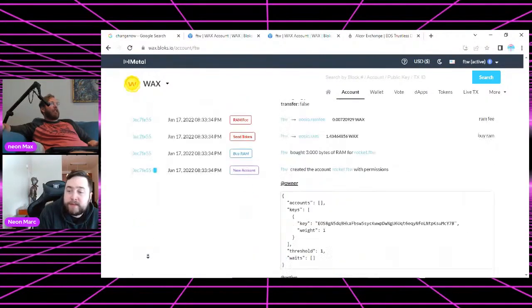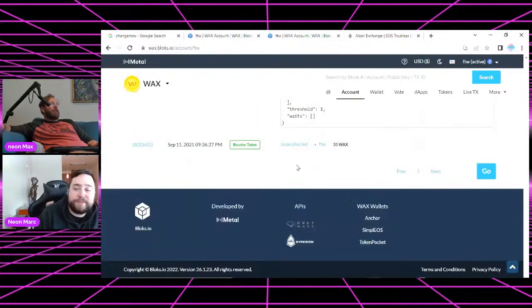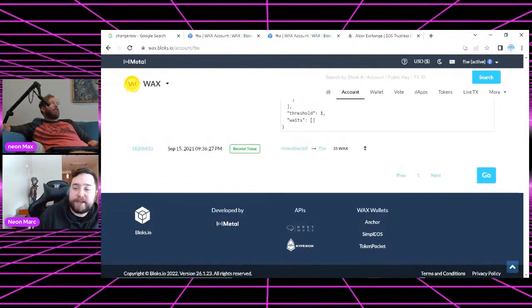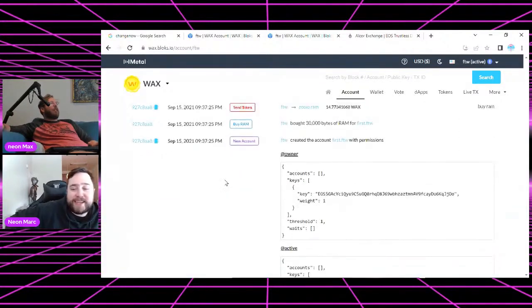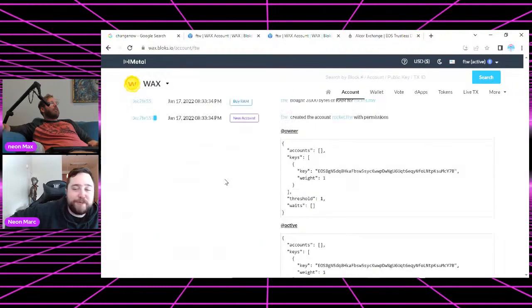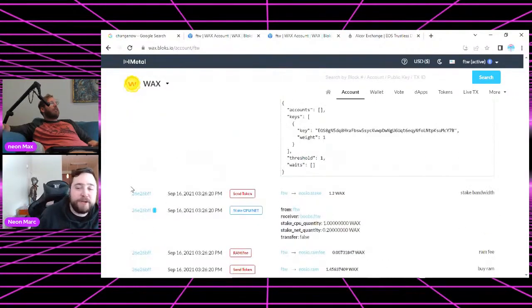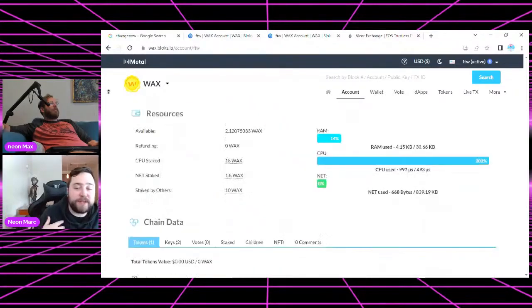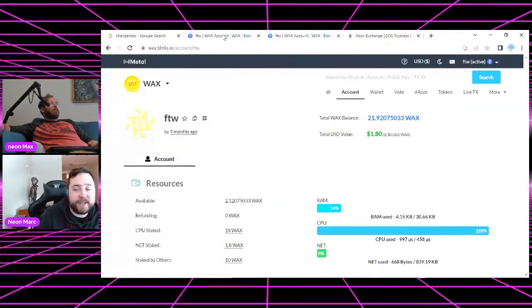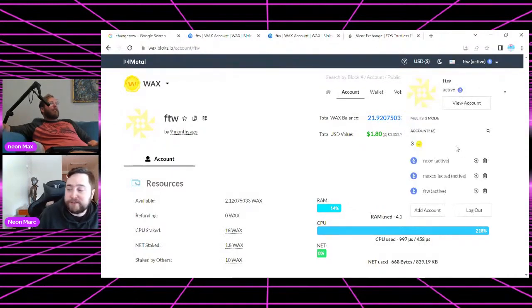But yeah, what Max is about to do is, if you're not aware, you can remote stake from one wallet to another. That's why I was going to show that too. Real quick. Oh, and here you go. So Max created FTW. So instead of sending, say someone in the community is like, hey, I'm trying to buy this drop, I'm short on wax right now, you could remote stake to them. It stakes to their account, but you're in control of the stake and unstake period in transactions. So if you're juggling your own wallets, you can do that.